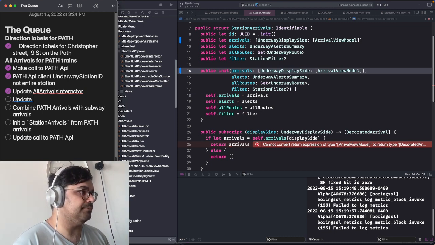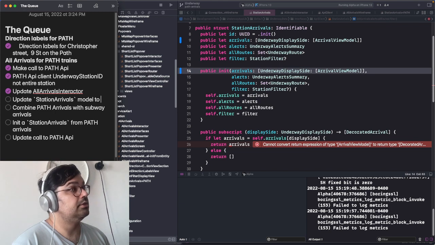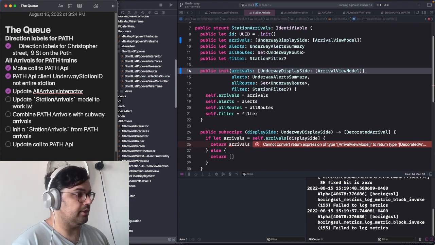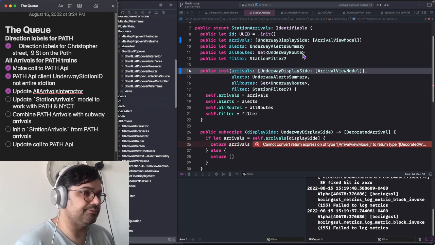Update station arrivals model to work with path and New York City Transit.